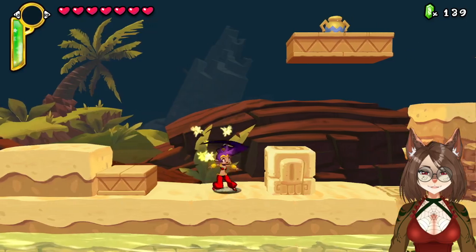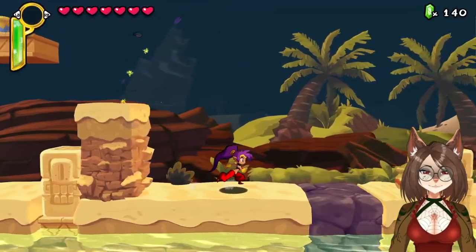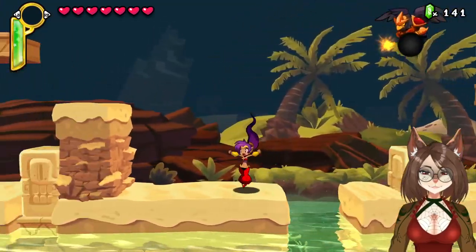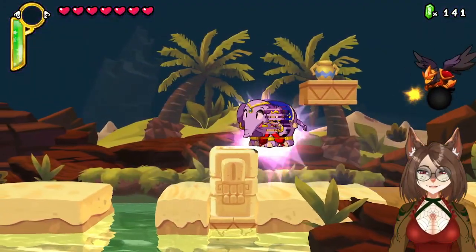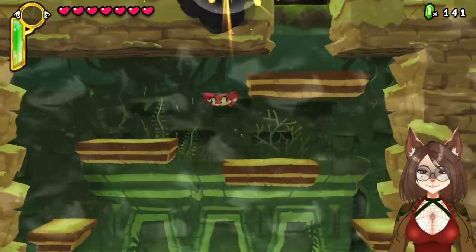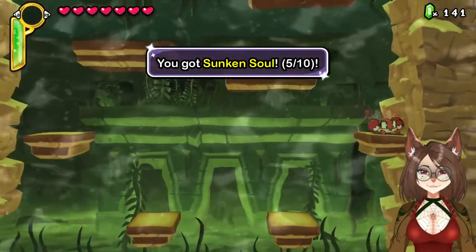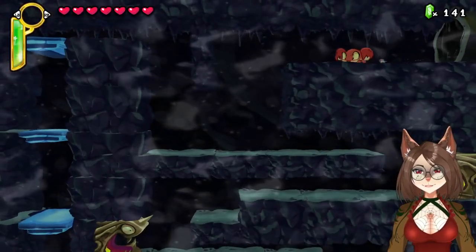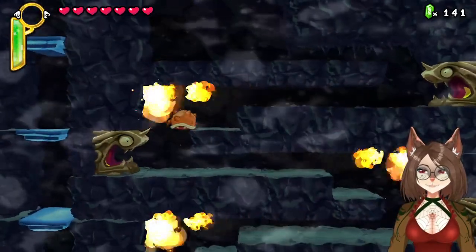I wonder if there's a way to lower the water level. Ooh, I think we can, yep, stomp right here. Can't move that. Turn into a crab and check this spot out. Ooh, silken soul. And there's an area we have yet to explore. Not sure how that works, but I'm not gonna question it.